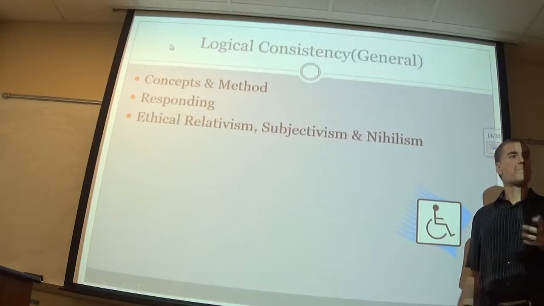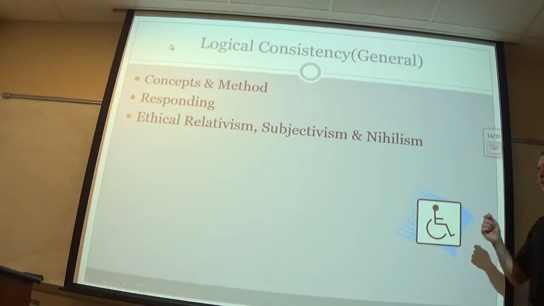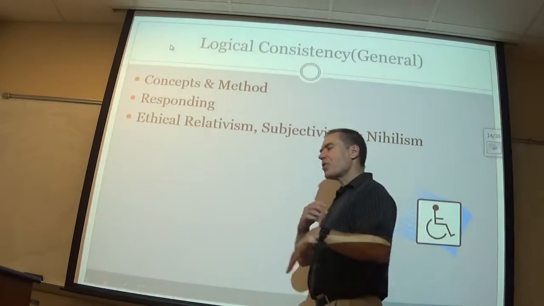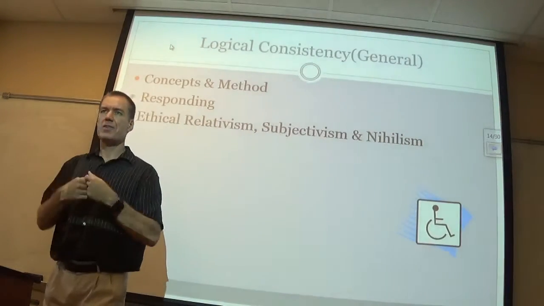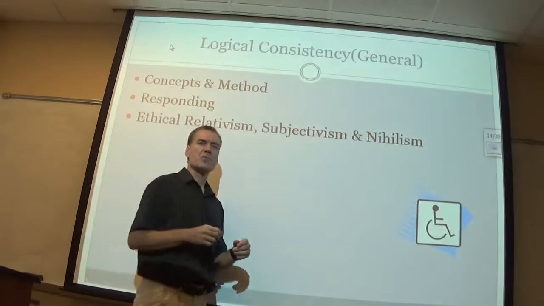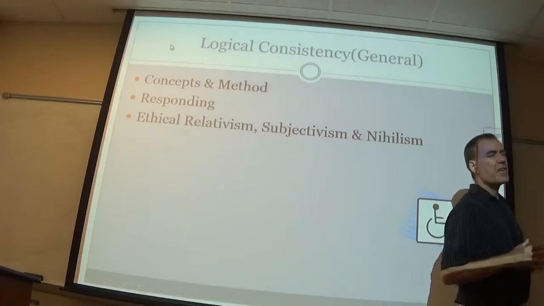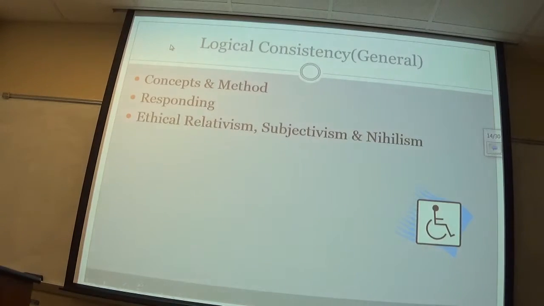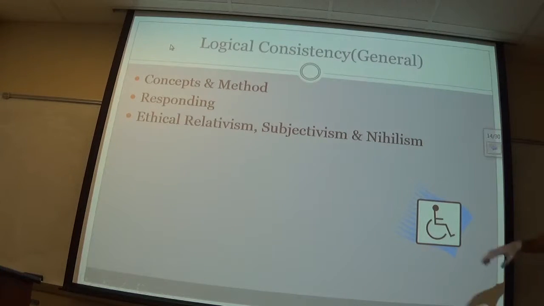What would be an actual example of this? Well, consider the following. Suppose you're talking to someone and two claims come across. One is they make the claim that everyone should be treated equally, but then they also claim that some people should get special treatment. Now in that case, those claims are inconsistent. They both can't be true. So you could legitimately say to the person, the two claims that are being made can't both be true. One of them is wrong.